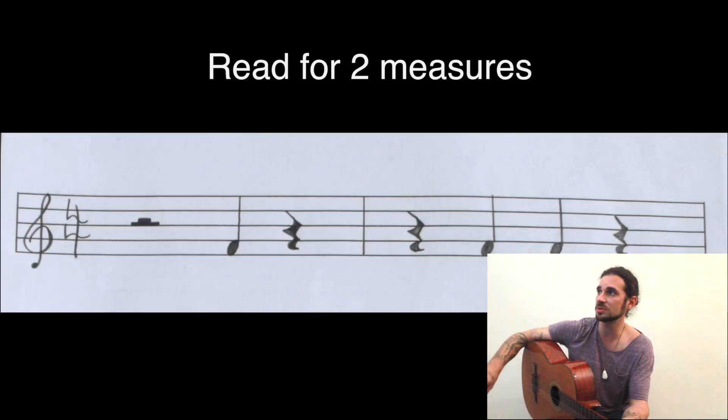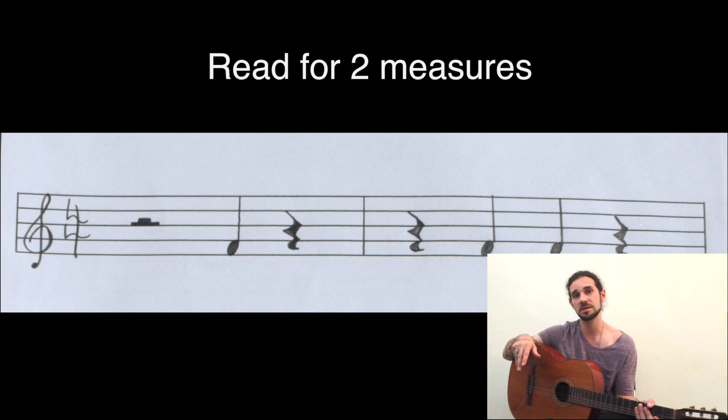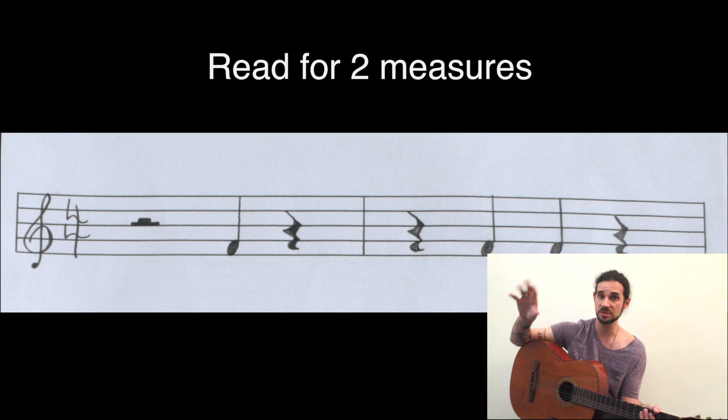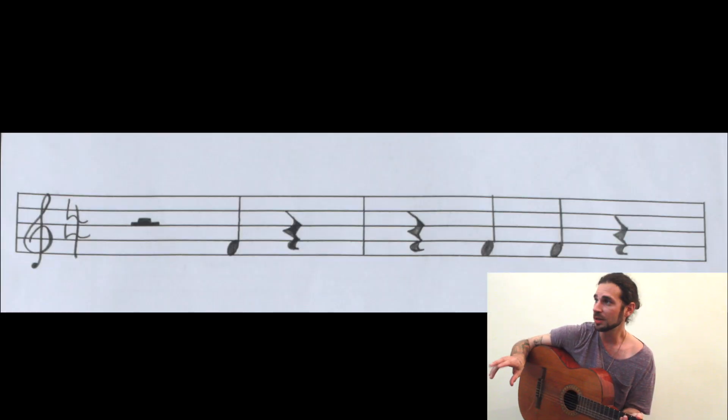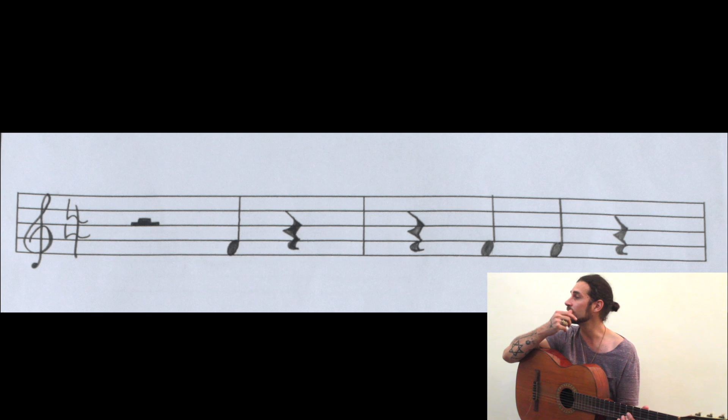Now the next slide is going to be titled read, so this is where you're going to analyze the piece of music that you see. So it's going to be two measures worth of information. Don't worry so much about singing this or playing along with it or anything like that. Just try and soak in the information and know what's coming. Okay, here I'm going to read for two measures or for eight beats and then I'm going to prepare to sing my F with the singing section.